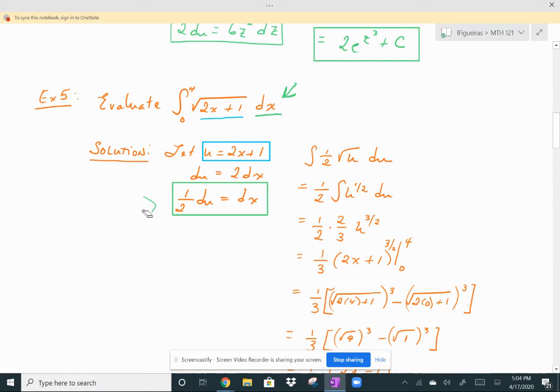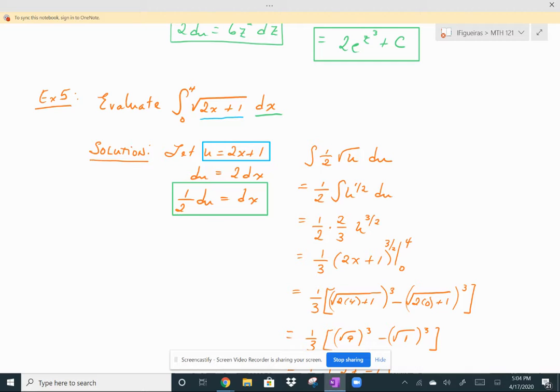So that's what we do here on the right. We make our substitutions. So I have the integral of 1/2 square root of u du, which is the same as 1/2 the integral of u to the 1/2. And then we can take anti-power rule and apply it, which gives us this line here, 1/2 times 2/3 u to the 3/2. And notice that I haven't written my limits because my limits don't make sense in terms of u, and I haven't reevaluated them.